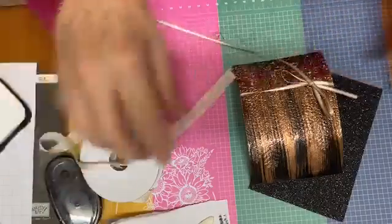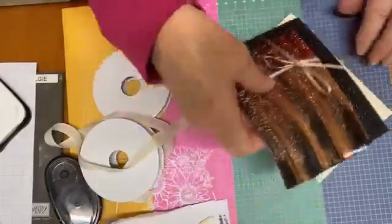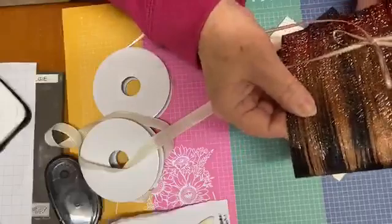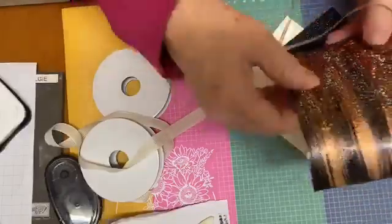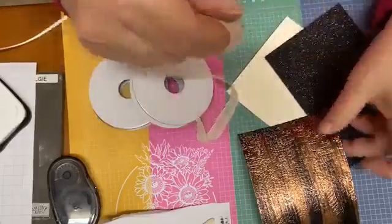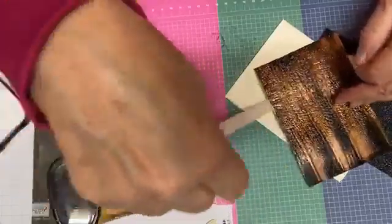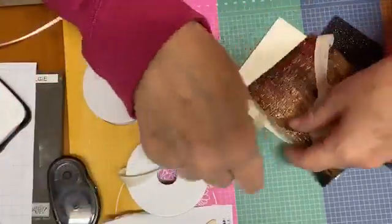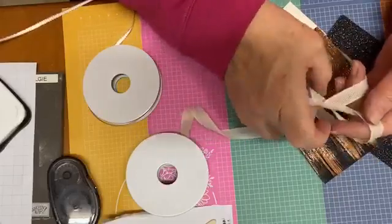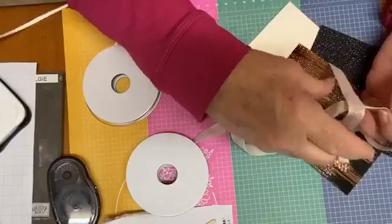Or we could do this, because we're going to put it on a vanilla background. So we could do that. It's not tied properly, so I'm just going to untie it. We could do this. This is a nice weave on this ribbon. I don't know if it's too much vanilla though. What do you reckon?